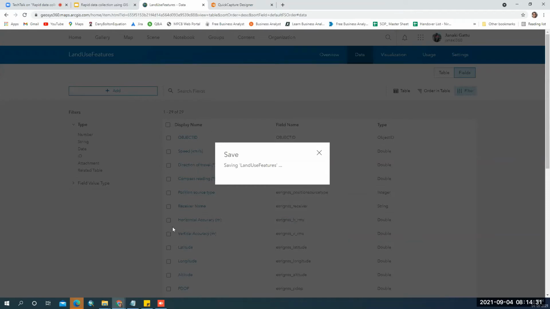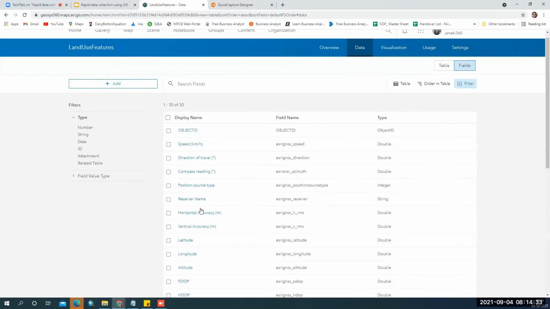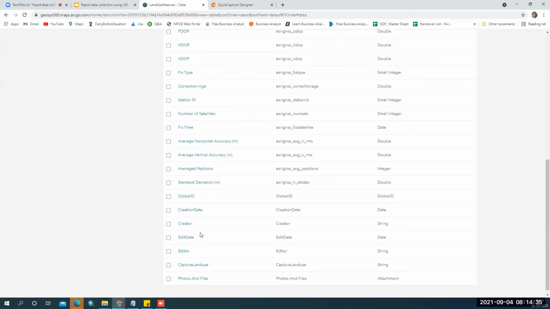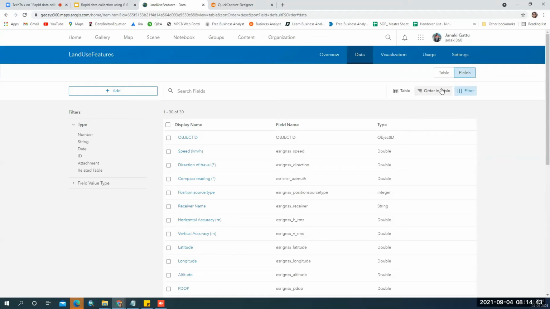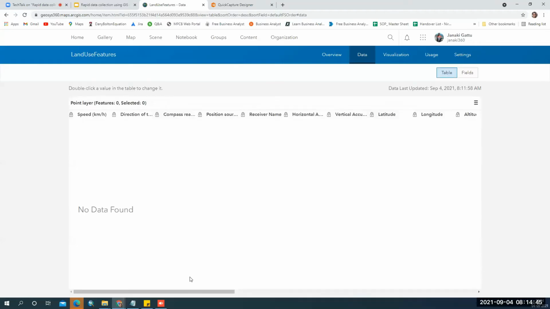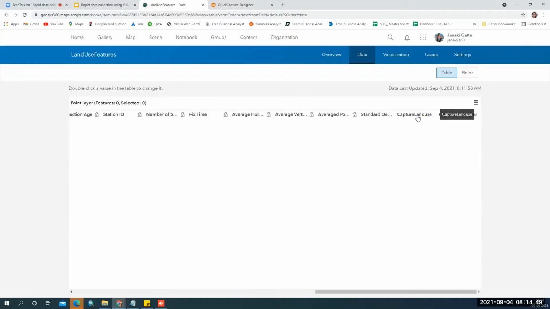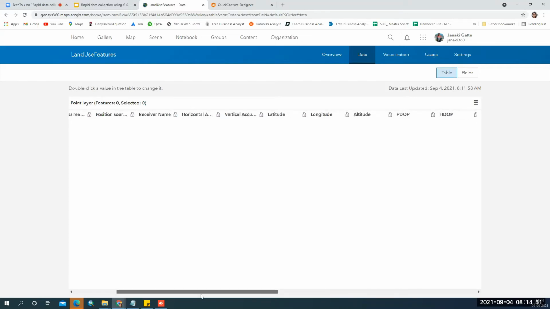These are all the fields which are being captured from the GPS receiver, and this is the only field which I have created just now. Okay, and now I have this information, and let me see whether it is present here. So I have given this capture land use.